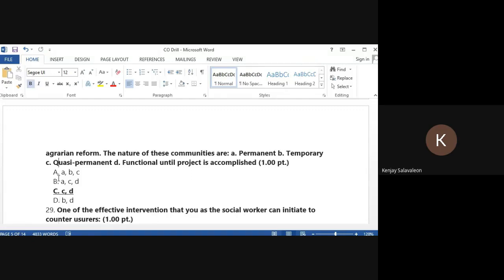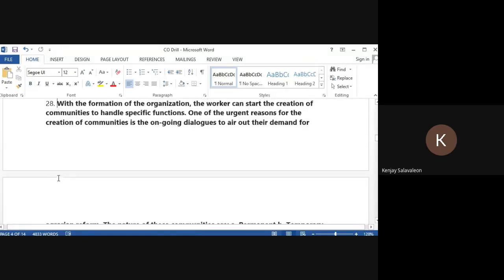Ano ba yung tinitingnan natin? Formation of the organization. Kasi ang issue-based kasi yung tinitingnan nila na yung 50-hectare land will be subjected to CARP. And once ma-resolve yun, okay, there is a possibility that the group will cease, the organization will cease to exist. But doesn't mean na mag-exist, mawala na siya just for the fact na na-solve yun. Kasi meron din namang bagong problema.